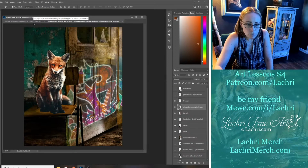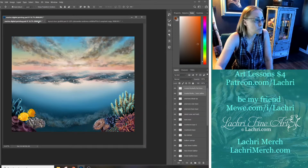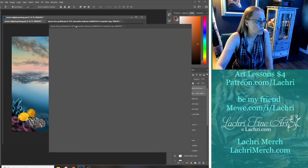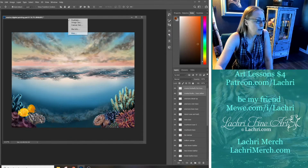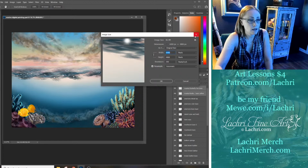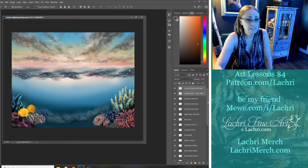Let's see. Fem said, what size are you doing this as, and are you doing prints of your digital art as well, or only the traditional art? Yes, there will be prints available for this one. And this one is big. What size did I go with? This one is 600 pixels by 480, so it's a good size.